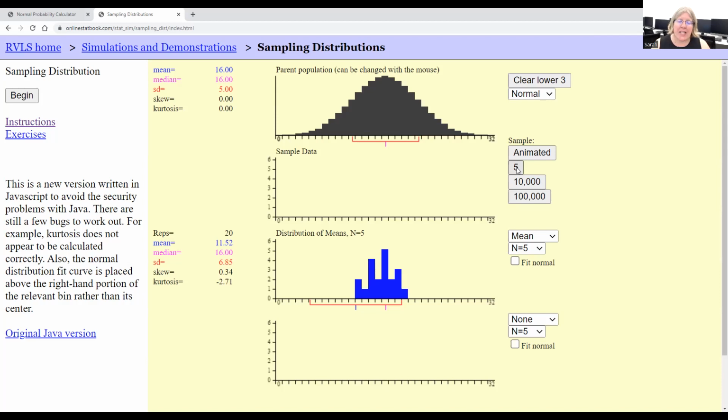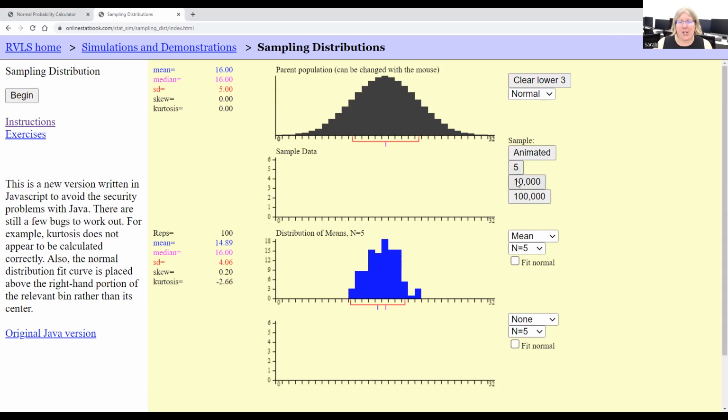So when I look at this, it does appear to be fairly normally distributed. So the question says, when the sample size gets to around 20, what shape does this look like it has? So I'm going to say normal, at least somewhat here. Next, we want to go up to a sample size of 50. So I'm going to add these 5 at a time till I get to 50. Okay, so maybe a tiny bit left skewed, but this one's also looking pretty normal. And then let's go all the way up to a sample size of 100. Okay, so starting to look a lot more normal.